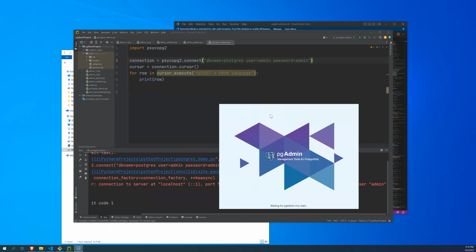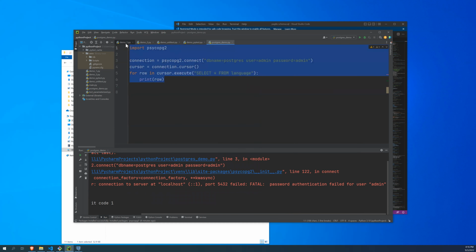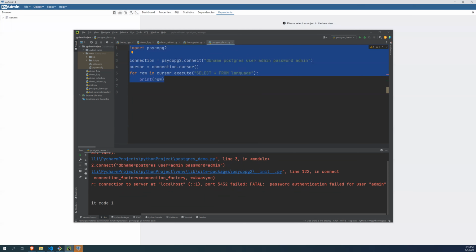By the way, in the meanwhile, you can run this program, and for you at least, it should connect if the username, password, and everything is correct, and it should be able to print the information.